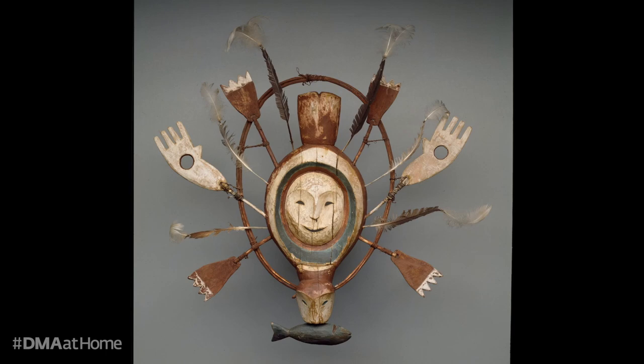This mask is a 19th century example of an art form that still exists and comes from a group living in western Alaska — a people who have made their home in this region for at least 10,000 years. Yupik masks take many forms. Masks like this one are used in end-of-the-year festivals to acknowledge the animals who have given their lives over the past year to feed the community and to ask the universe for abundance in the coming year.